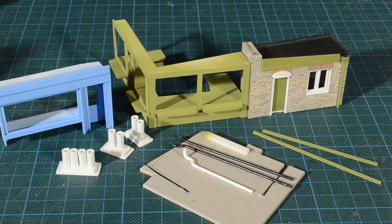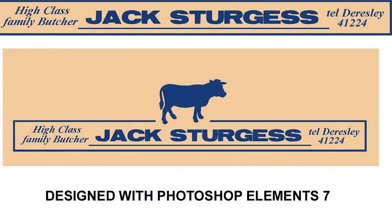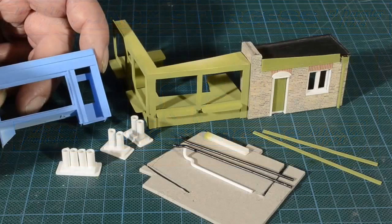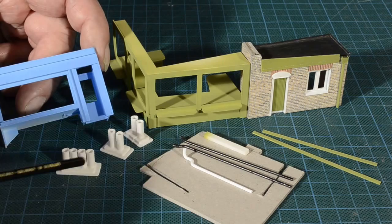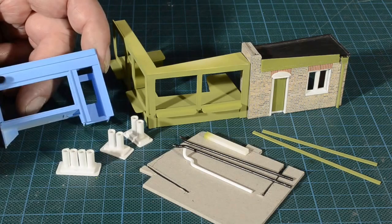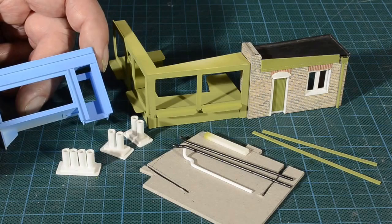I haven't done the glazing yet - that's got to come up next. But what I'm going to do now, because I'm going to fit an awning on this, is put the name on here first. I've got the name board printed on my computer - I made up a name. It's my father-in-law's name actually - it's going to be the butcher here. What I'm going to do is use an old CD label and stick my print onto that. Of course that's self-adhesive so I'll then be able to peel that off and have a self-adhesive label that'll stick on here. Before I stick anything on this, I want to make this surface gloss because the self-adhesive will stick far better to it.